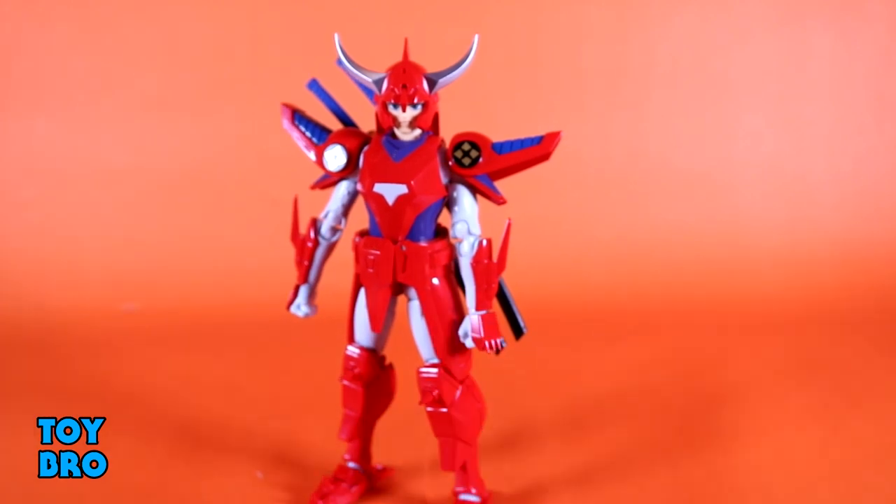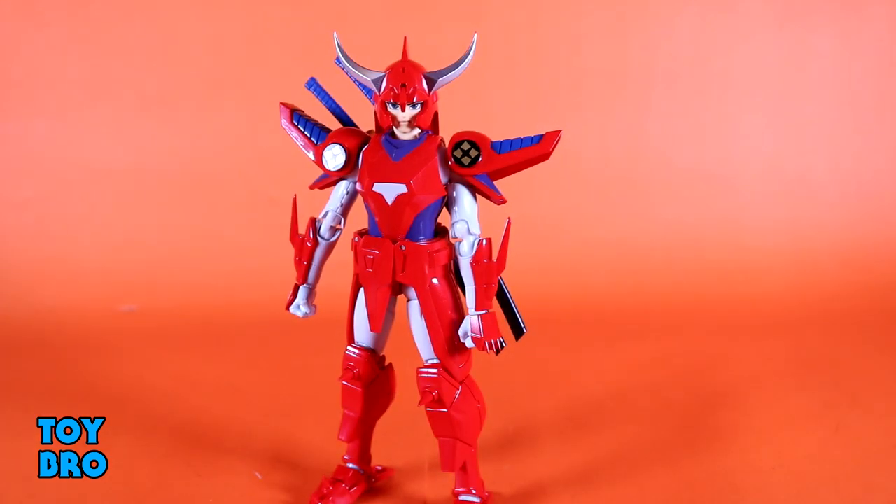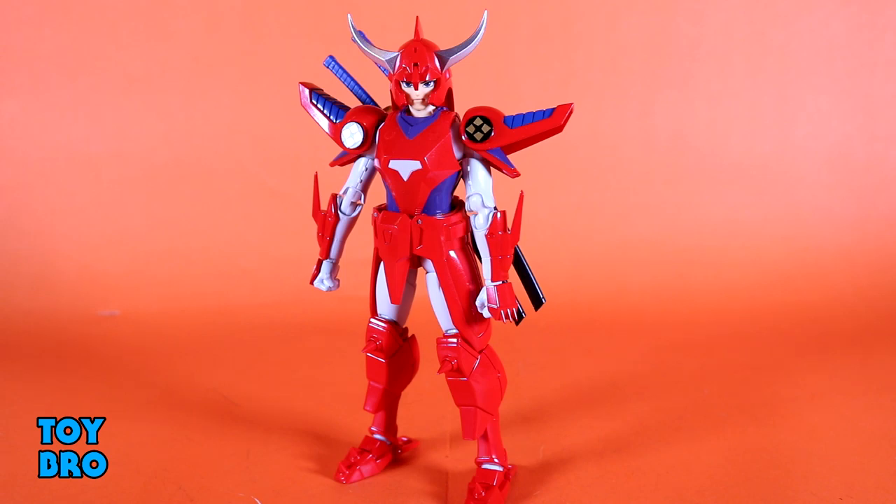And we have our fully armored Ronin Warrior Rio of the Wildfire! I cannot stress how cool this thing is in person when you get it fully armored — it's a whole different figure. Just the second half of this figure, but it's a whole different experience to see this guy fully armored up, all the bulk and heft it has to offer. And of course there are accessories to talk about, but first let's talk about how this guy looks.